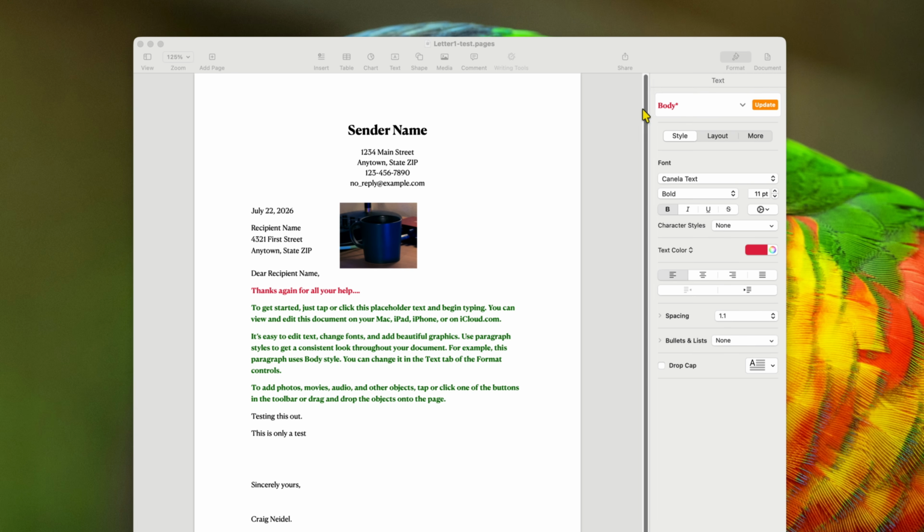Okay, tip number 4 can save you in a crunch. I'm going to show it to you in Pages, but it can work in Numbers and a whole bunch of different Apple apps as well. Let me show you a Pages document where you've had a bunch of iterations, but now you're like, oh my God, I missed something. I want to go way back to a version I had maybe yesterday. Well, number 1, you could do this with Time Machine, if you're doing backups, but that's a lot of work. A lot of people know this exists, but I think about 50% don't. There's actually version control built into this.